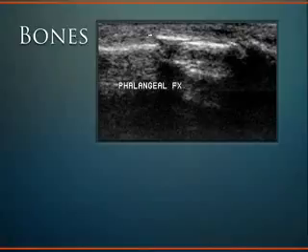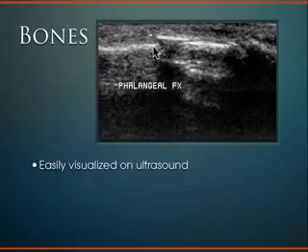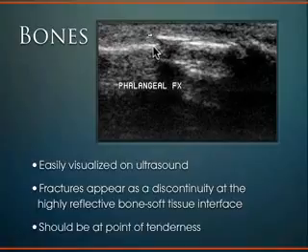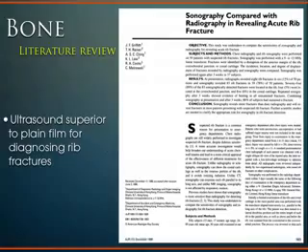So bones we can see very well, especially that superficial bony cortex structure, and consequently we can see pathology in bone as well, and in particular fractures. As you can see on this image here, this is the hyperechoic cortex line for a phalanx, and you see obvious disruption in that hyperechoic line, and this is just showing a phalanx fracture. So again, very easily visualized in ultrasound. And when you're looking for fractures, you just basically see discontinuity in that hyperechoic line. I'll show you some more images of that.